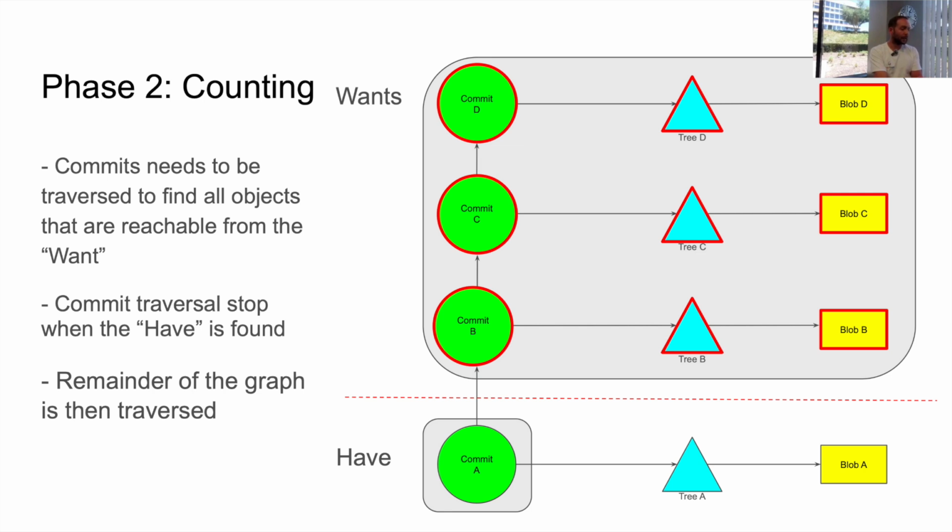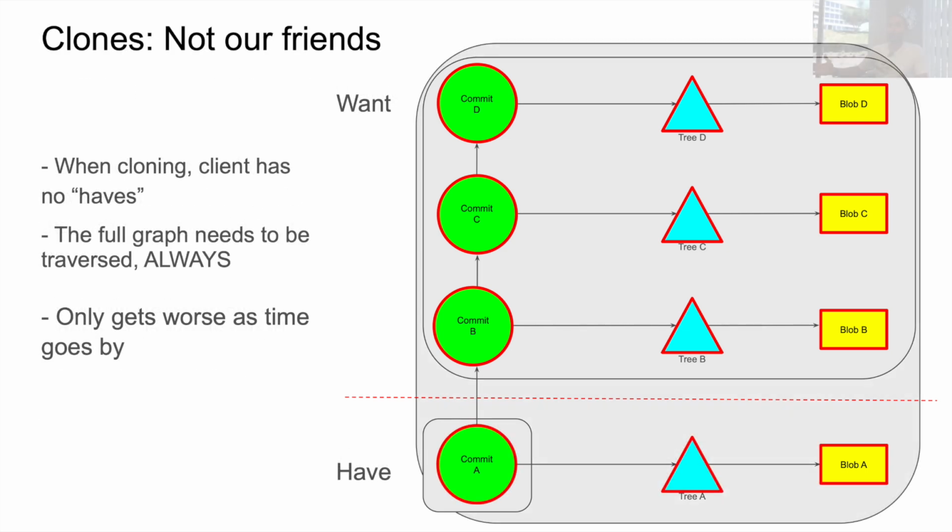And then it needs to traverse the remainder of the graph. It needs to find all the other objects that it needs to send to the user. So commits D, C, B, and then all the blobs, right? So it's not hard to see how when the repository reaches any decent size, this is going to take some time. And it takes time, and then you need to scroll through all the loose objects, through all the different pack files, figure out where everything is. It's an intensive operation.